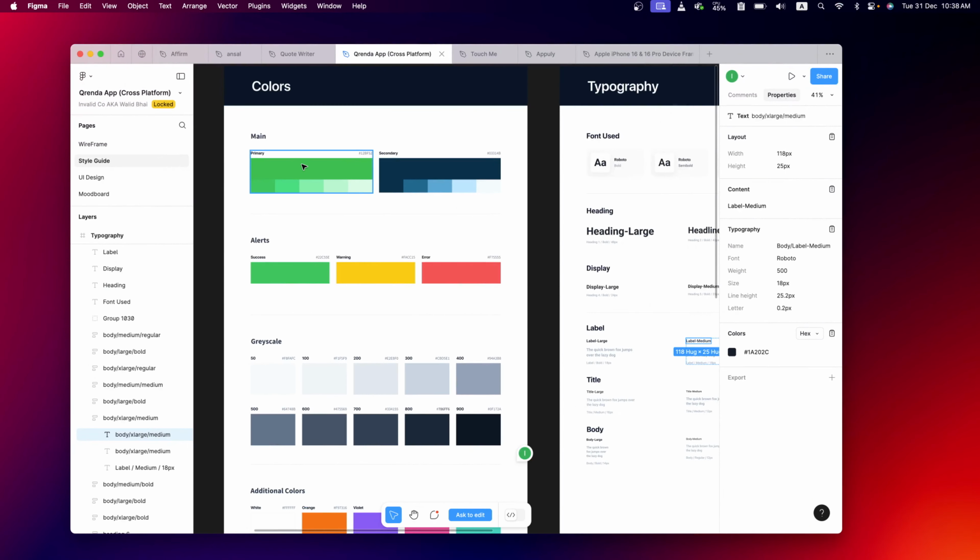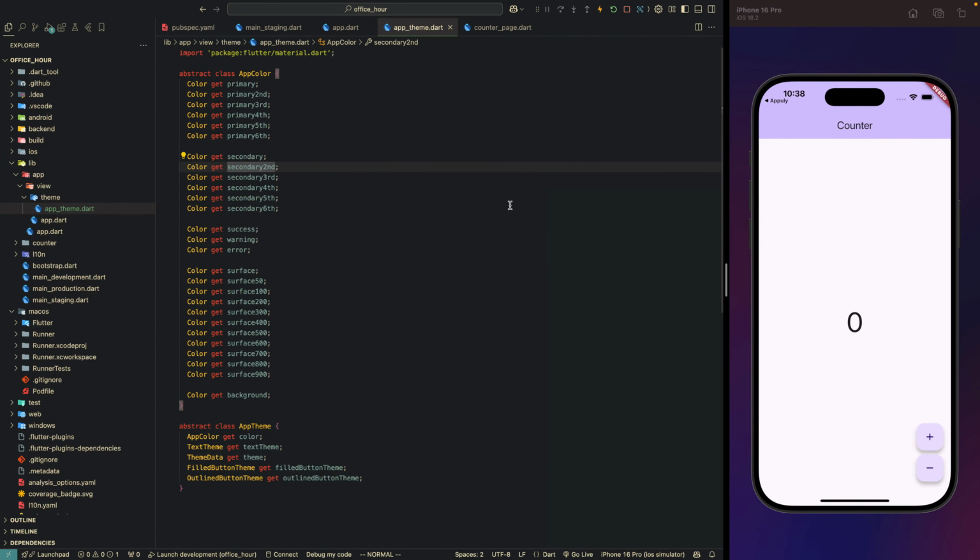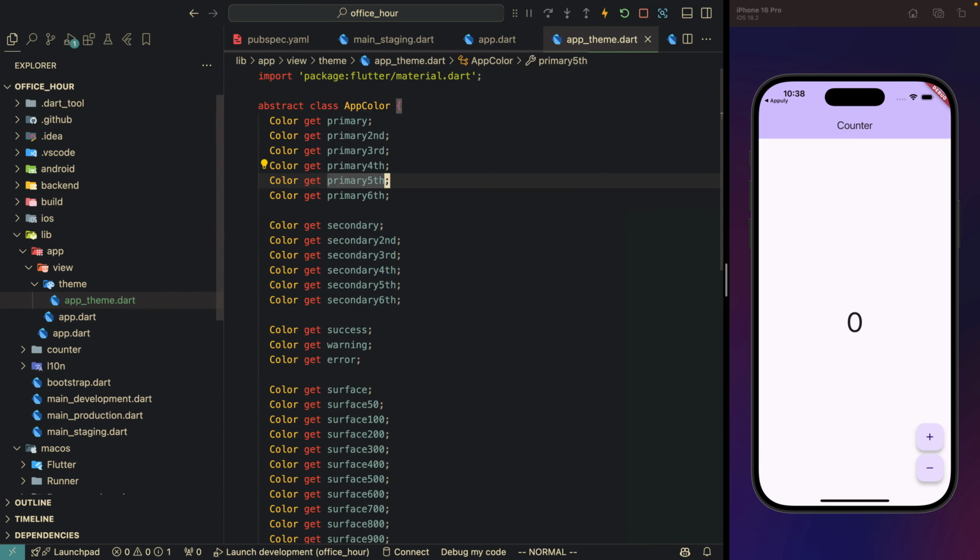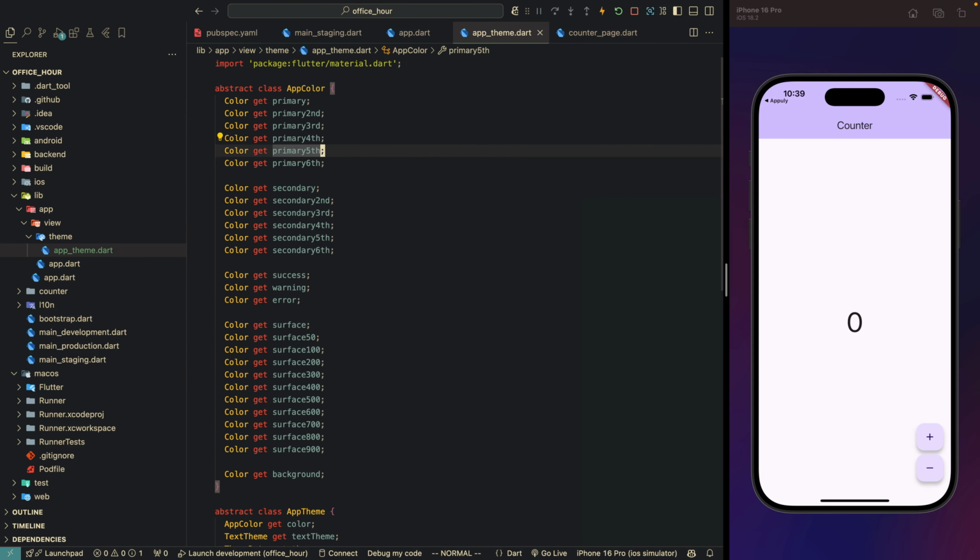to implement this light colors theme, we have to create a file, but before that, let's make some corrections from our last video. I'm just increasing my font a bit so that you can see better. I think this app color class should be app colors, so I'm just renaming it.